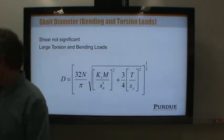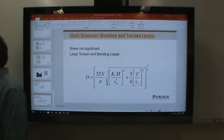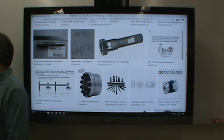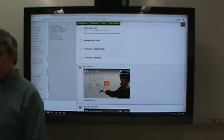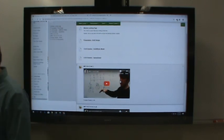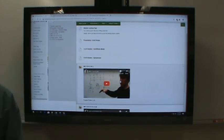All right. That's it for chapter 12 in terms of lecture material. Now we actually have to get down to some work. I have to work some example problems. Any questions before we start? You don't want to put your book away. There's still quite a lot to learn about shaft design from the chapter and other things to highlight and so on.